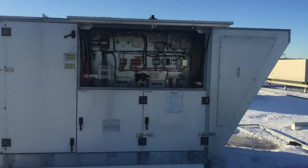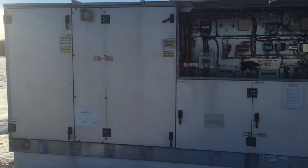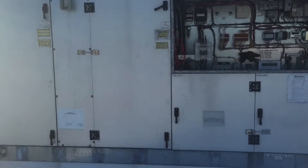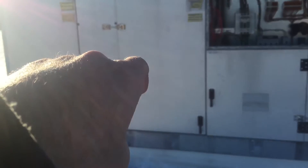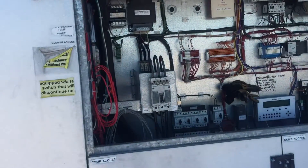Hey guys, I'm trying to do a quick tutorial here on the Munters unit. This is that Target project where on some of these units we're calibrating the little limit switch on the desiccant wheel, and they're also having us rewire some switches. The part of the video I'm going to try to get to today is the desiccant wheel.